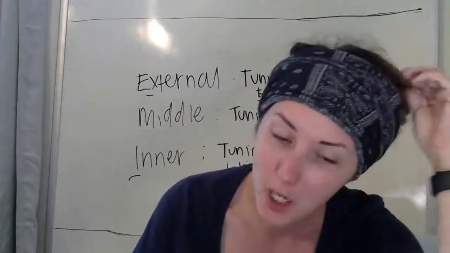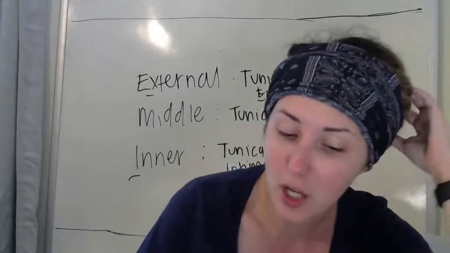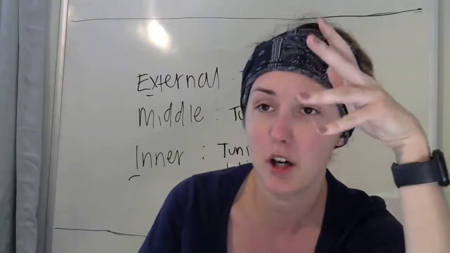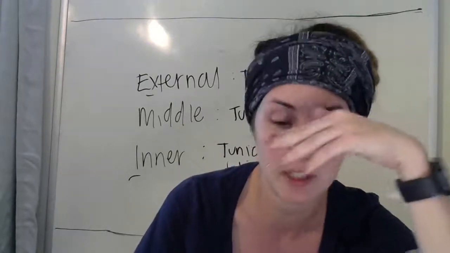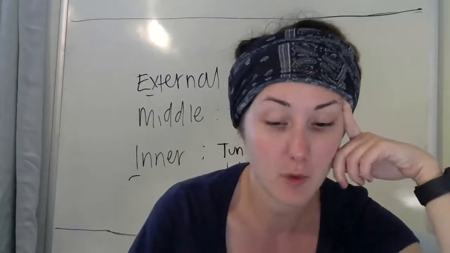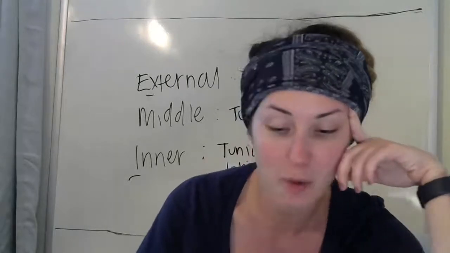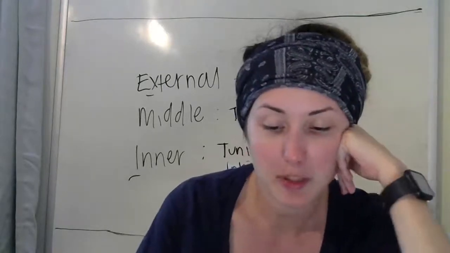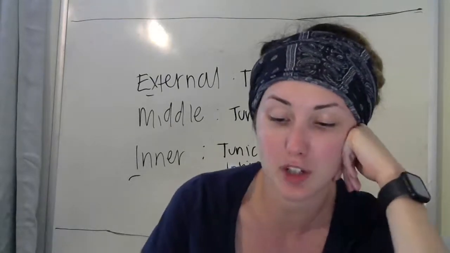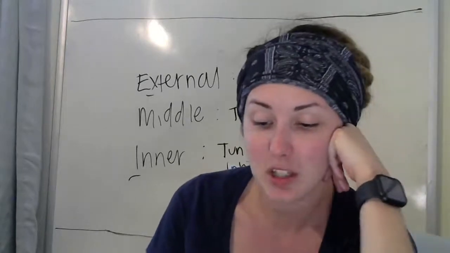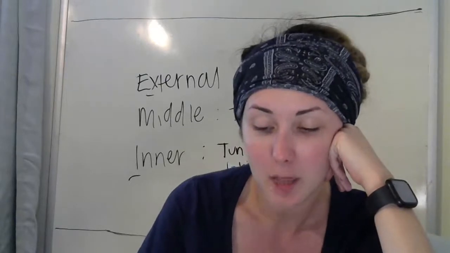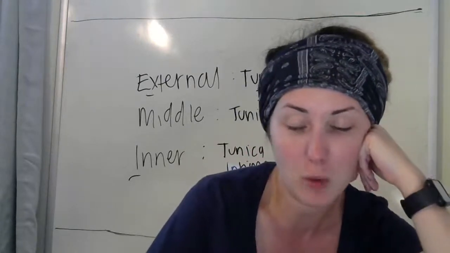So capillary exchange, there are 3 blocks that I put for this. At the arterial end of a capillary, so where it's going from arterial to capillary, the outward driving force of blood pressure is larger than the inwardly directed force of osmosis. Fluid moves out of the vessel. 2, at the venous end of the capillary, the inward driving force of osmosis is greater than the outwardly directed force of hydrostatic pressure, and fluid enters the vessel. So about 90% of the fluid leaving the capillary at the arterial end is recovered by the blood before it leaves the venous end. The remaining 10% is recovered by the venous blood eventually by way of lymphatic vessels.